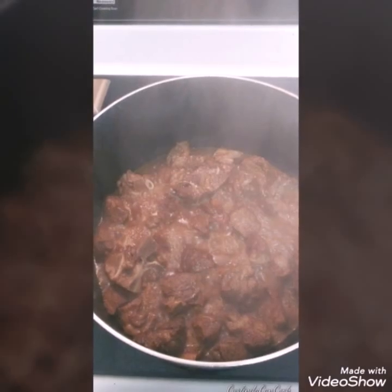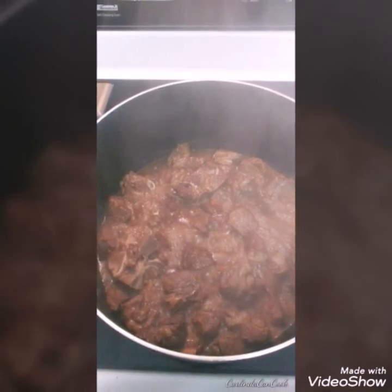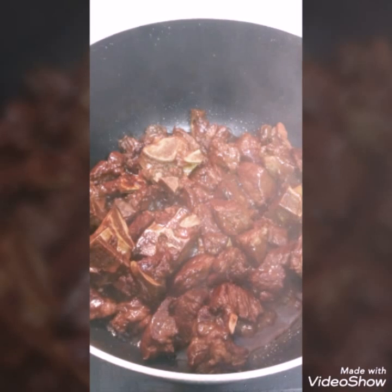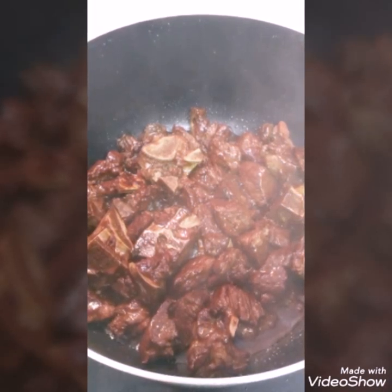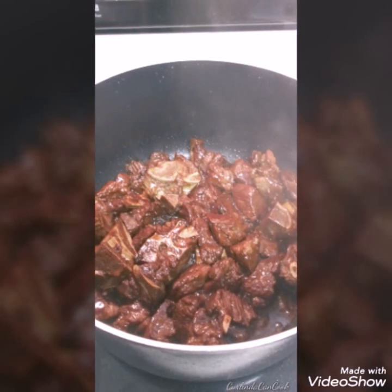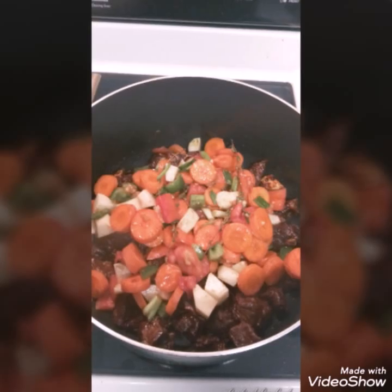So at this point, put a lid on it and let that reduce down some. Leave your lid on your pot for about a good five to ten minutes, and you'll start to see something like this — the liquid is reducing down so that you're getting the really good natural flavors out of your meat from all the seasoning. After about a good ten to twelve minutes, you'll have something that looks like this, reduced down a little bit more so that you've gotten all the juice out.